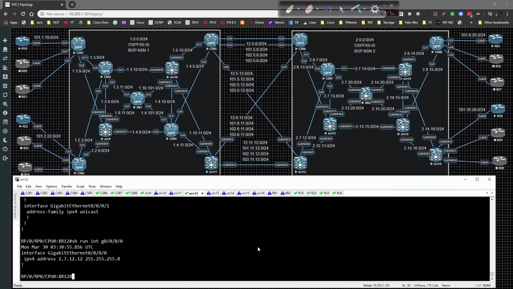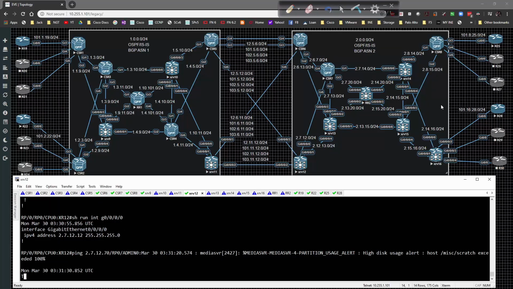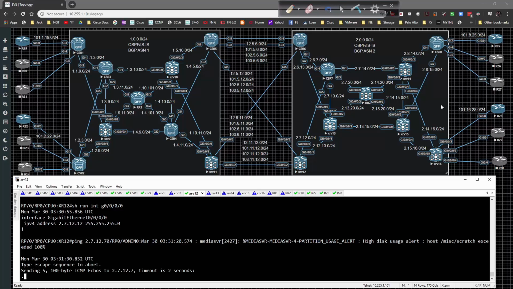So just to re-demonstrate that, if we were to ping 2.7.12.7, which is pinging off the connection from XRv12's gig 0/0/0/0 interface, which is right here, to router 7's interface right here, gig 5, if we were to ping that address, we get nothing back, even though 7 knows it's up and running.